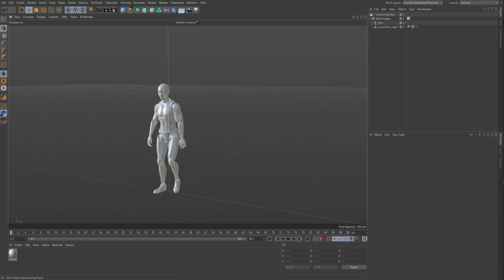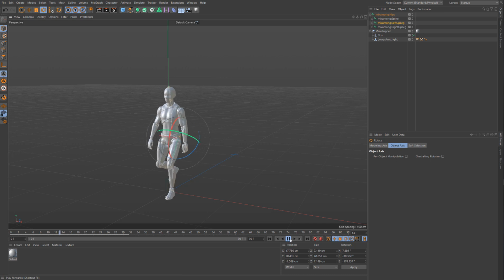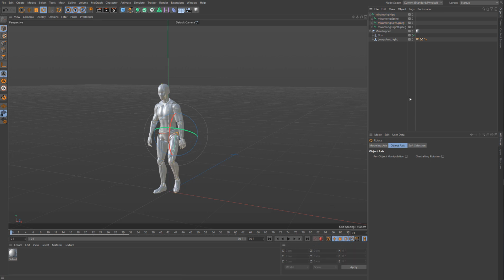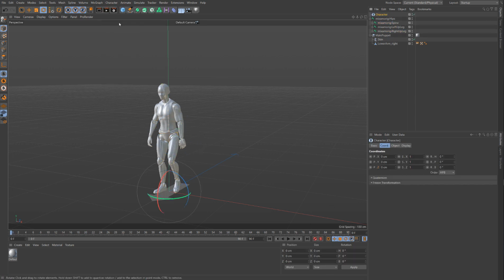All right, so our animation is looking great, but the disadvantage is that this is baked. I have very little control over it. And not only that, it doesn't even have any controllers to intuitively control it, basically. And this is where the Mixamo rig comes in. You make it with the character template.